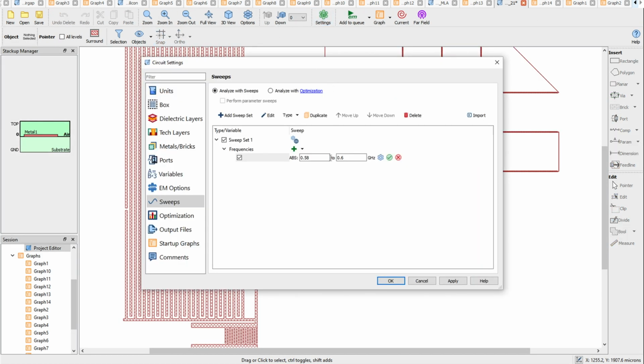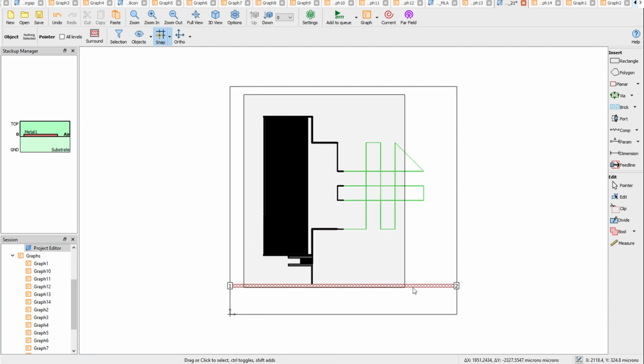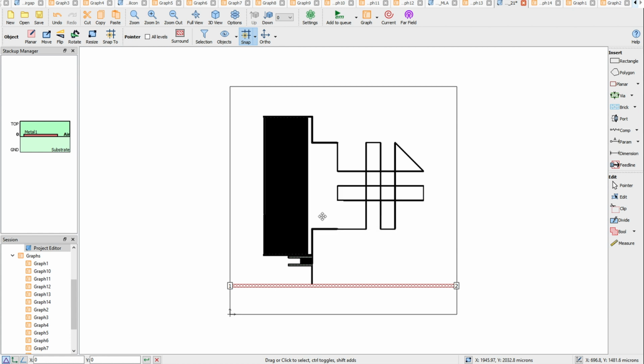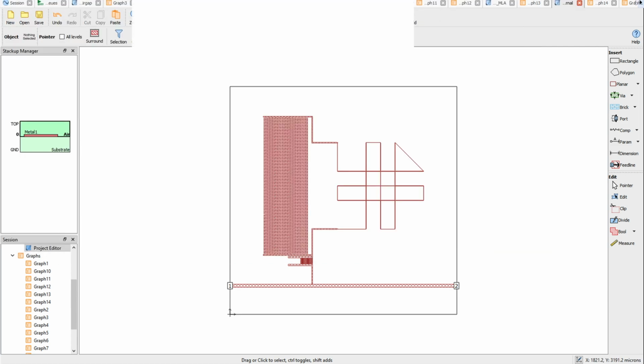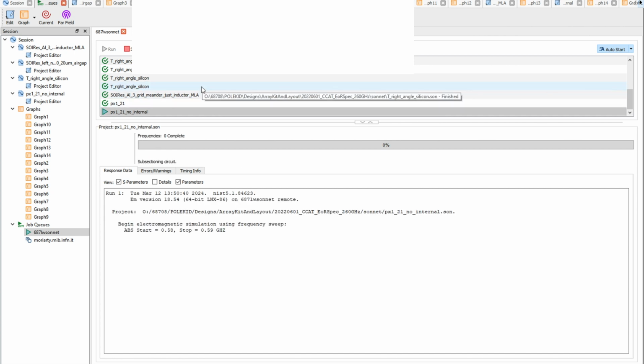So settings, 0.59. Okay, for some reason whenever I change anything here, it seems to reset this metal type. Not sure why that is. Let's put it back to aluminum. Okay, and then let's file, save as, no internal. I will go ahead and add that to the queue, and we can confirm that we get the same resonant frequency and the same Q when that finishes. Okay, and then we'll have a look at that when it's all done here.